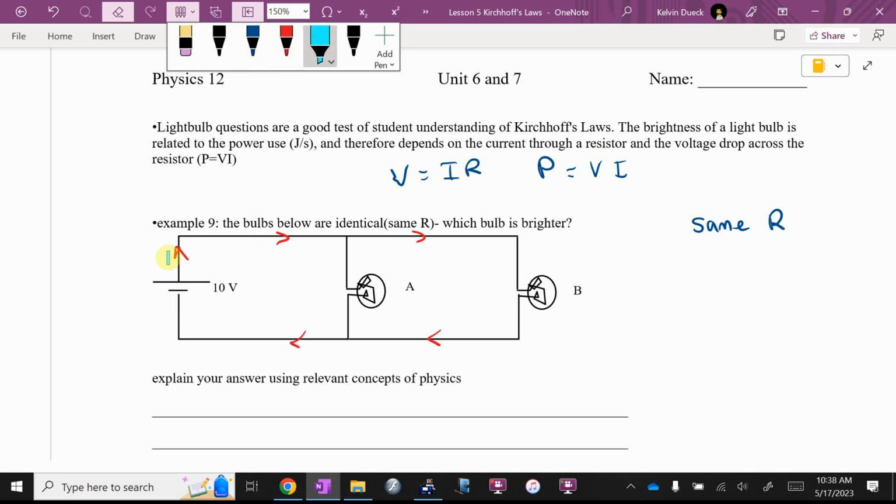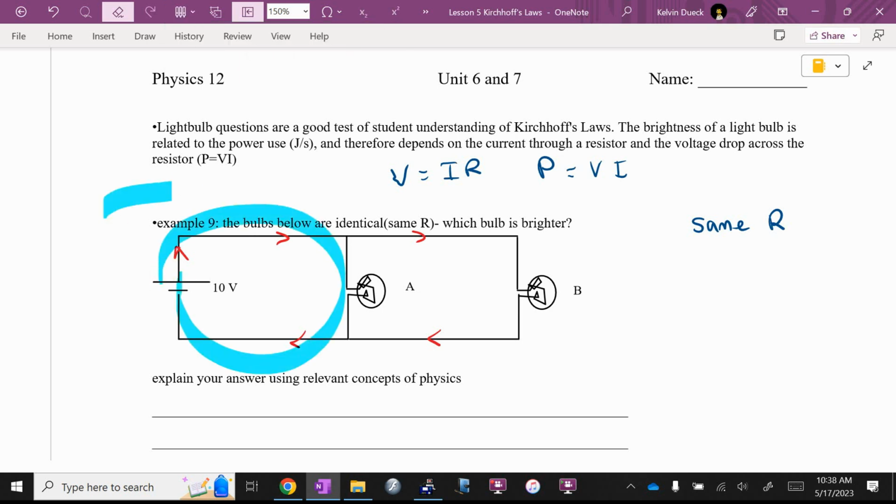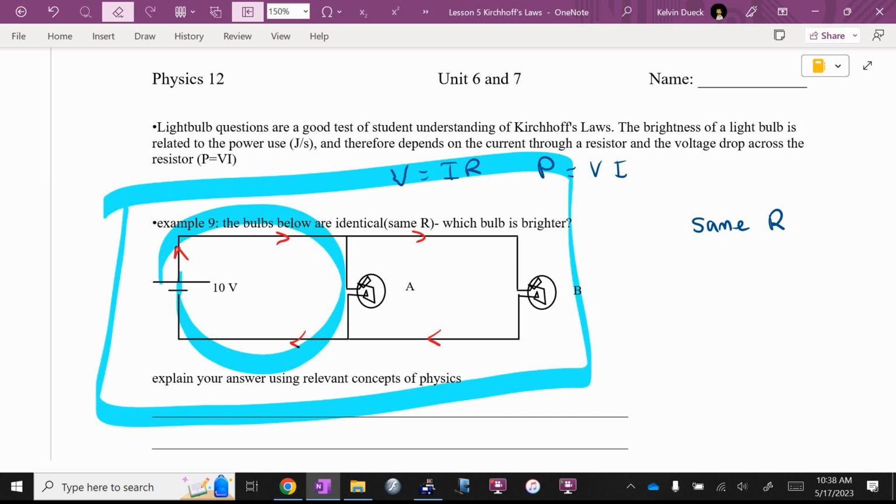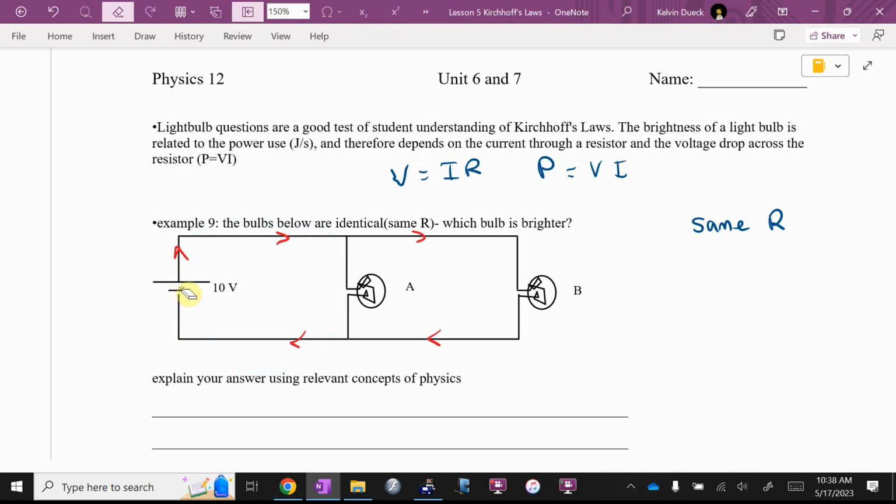I'm going to argue there's 2 ski runs. There's this inner one, and there is the outer one. So let's ski the inner one, you and I. How many volts do we gain? Whee! Did that get us to the bottom? How many volts did I lose going through here? How many volts do I lose going through bulb B? Same argument. So I'm going to make a note. They each have the same voltage loss.